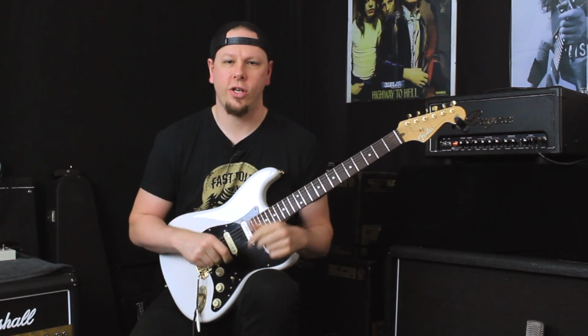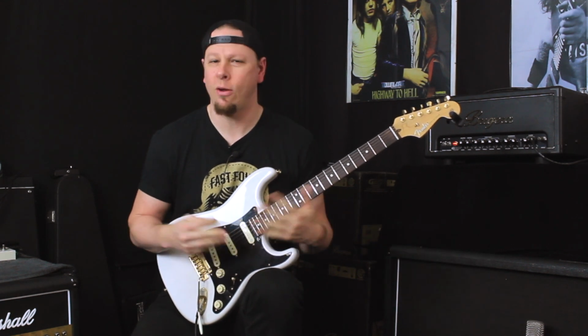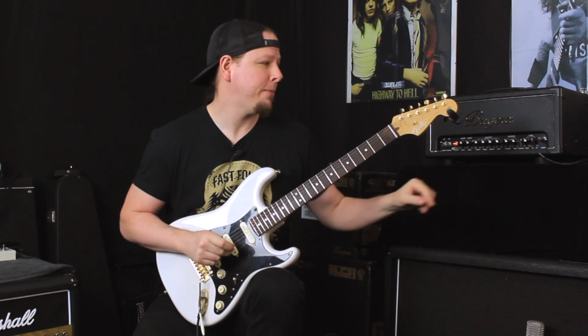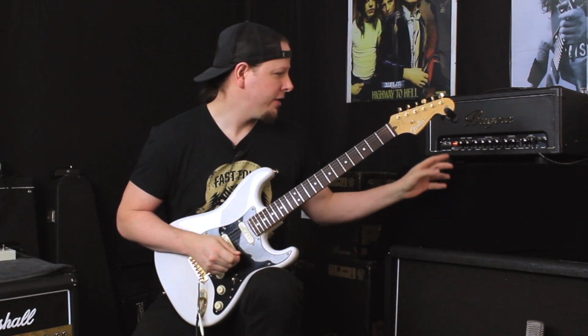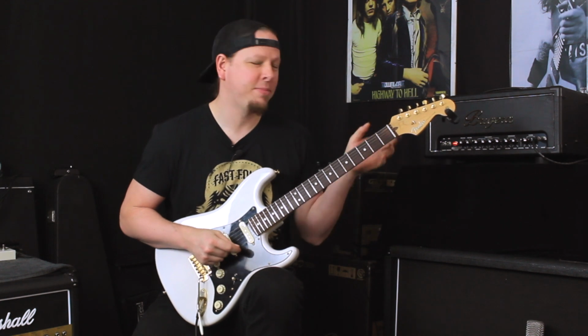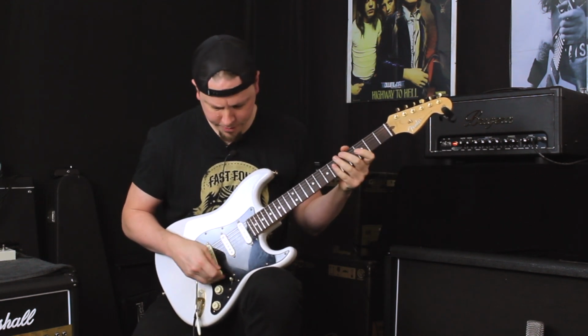All right then guys, so let's check out some tones out of this amp. We're gonna start off on the clean channel. And the clean channel is really simple. It has a basic tone and volume control and they're both set to 12 o'clock at the moment. I've got the master at 3 to 4 and the reverb's on 12. But first of all, I'll give you the clean sound with no reverb.